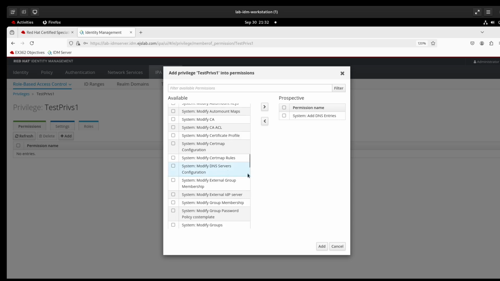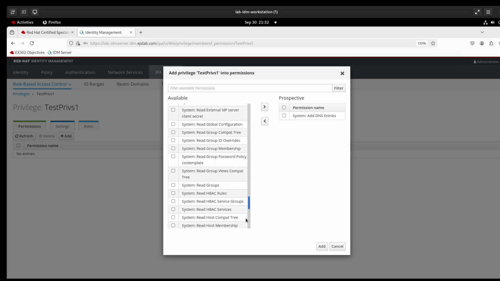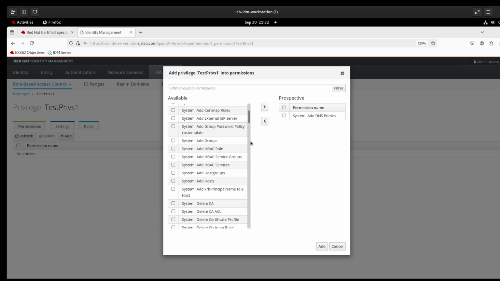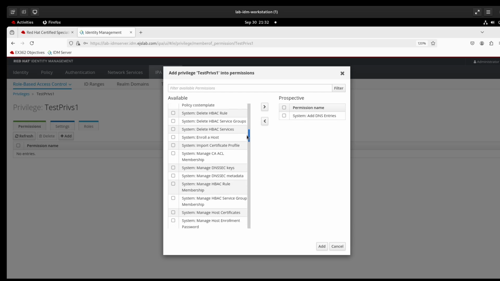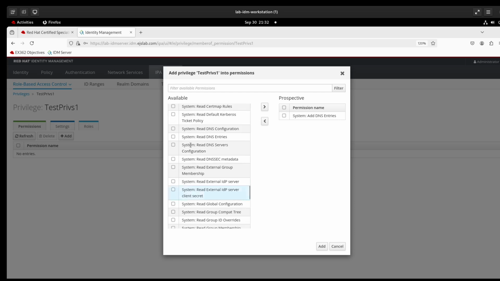We won't let them modify the DNS server configuration. And I said we can do stuff with users. And of course I don't have all these permissions memorized, but they are fairly self-explanatory, I think. I know there has to be some stuff with users. Individual permissions, because they would be making up the privilege group of the user administrators. Oh, I want to be able to read the DNS configuration. Add that in there too.